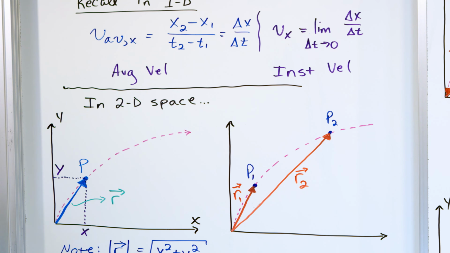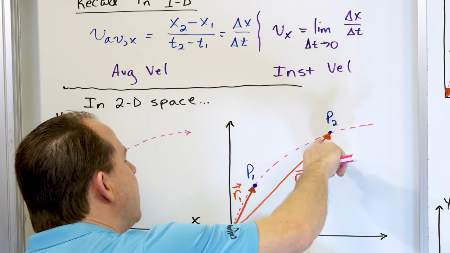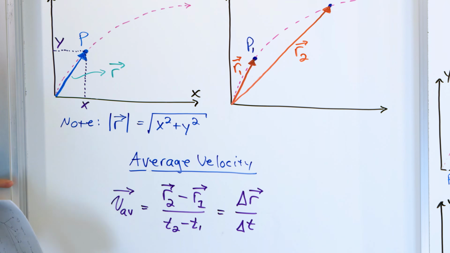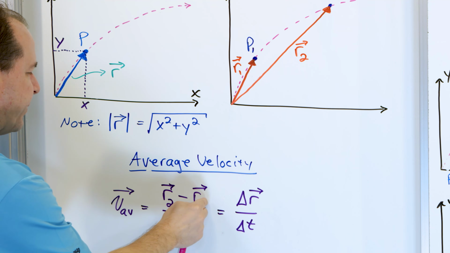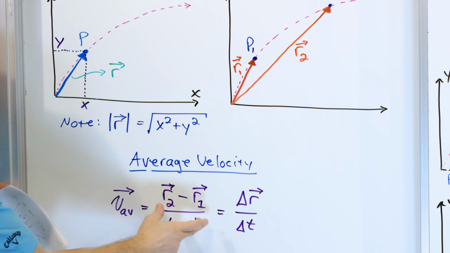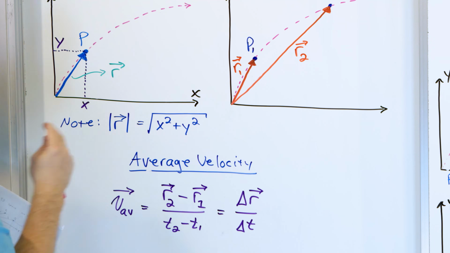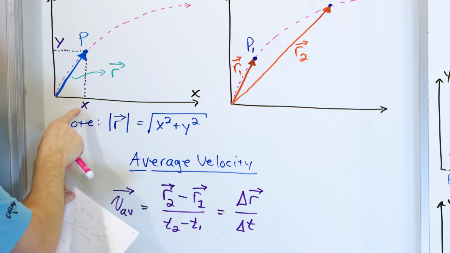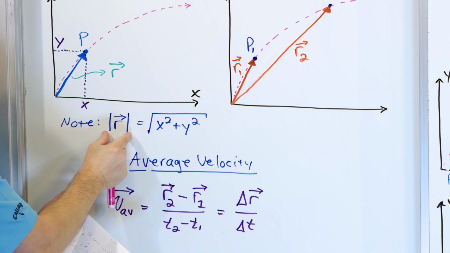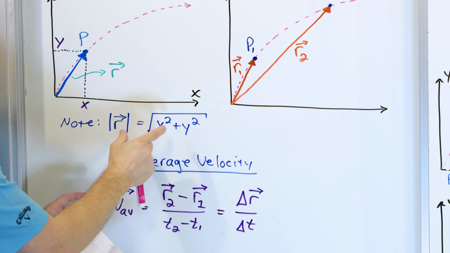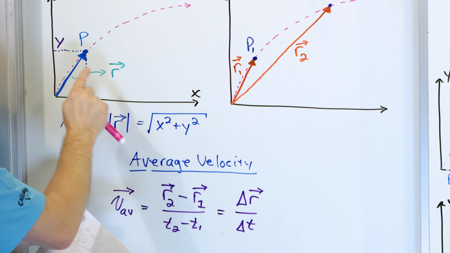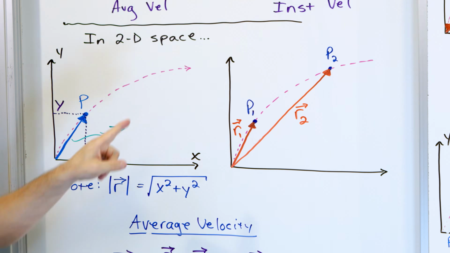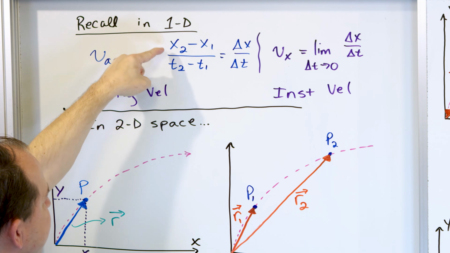Now, how do we define the average velocity? We say, well, its final position minus its initial position must tell us how much it moved, and then we divide by the time. Final position minus initial position, but now they're vectors, divided by the time, which is delta r over delta t. That's what we have to calculate. We also said that for every position vector, it forms a triangle, and so the length of this arrow is the distance from the origin, and that's just from the Pythagorean theorem, x squared plus y squared, and we take the square root.